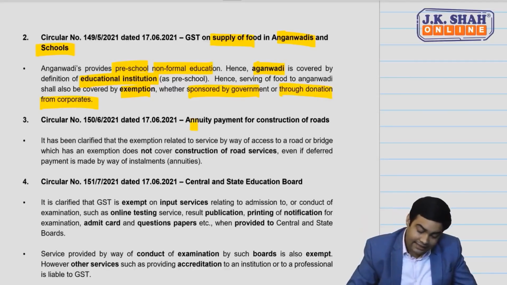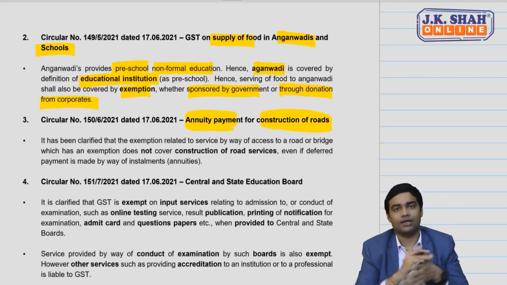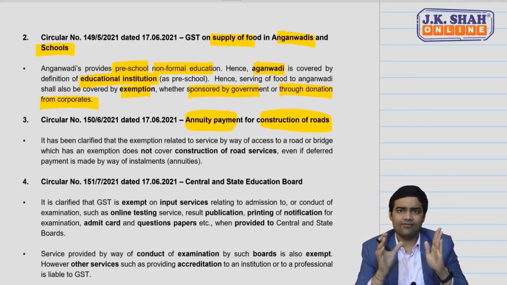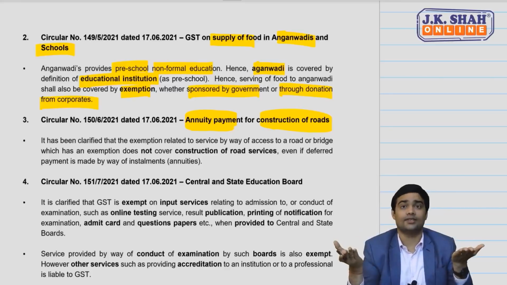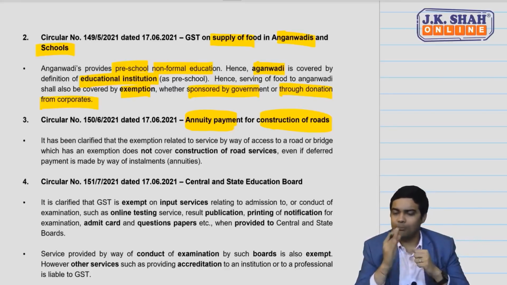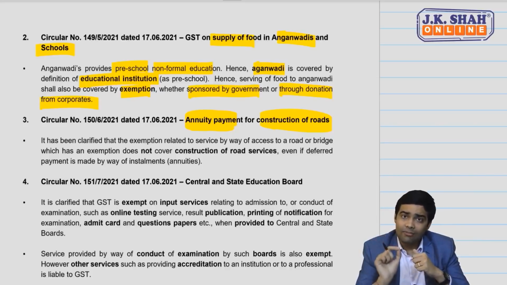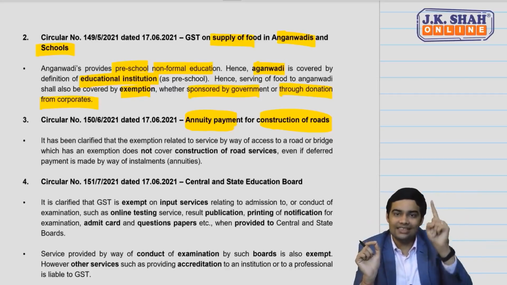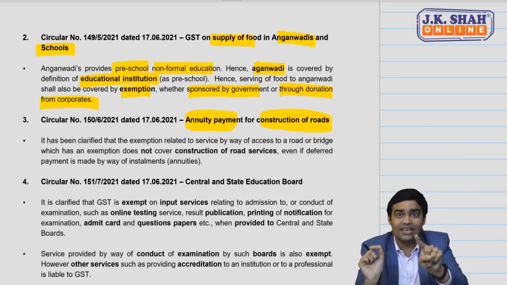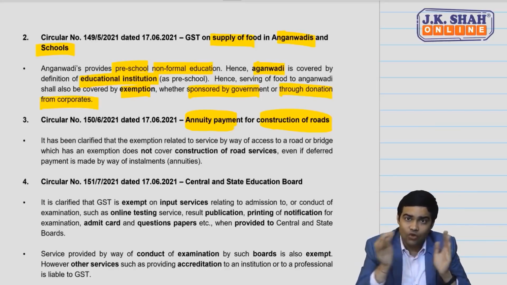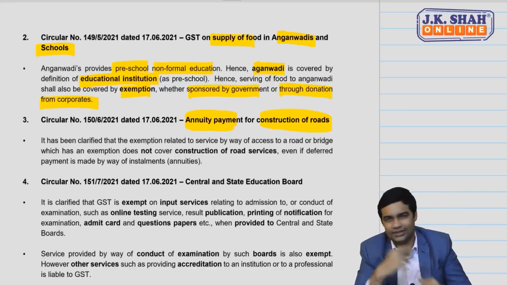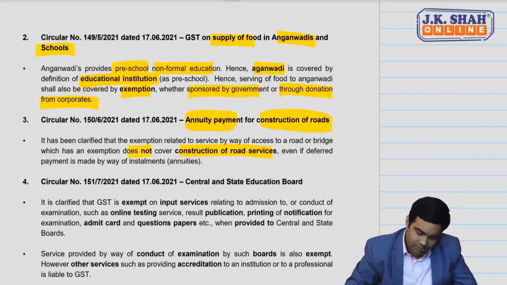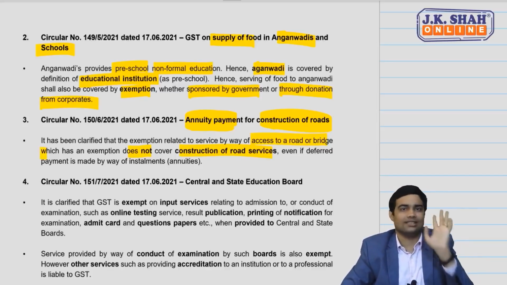Okay. Annuity payment for construction of road. People, do you agree that there is a difference between toll charges and annuity payment for construction service? Yes, sir. Now, annuity. What is the meaning of annuity? Payment in parts. Something which government is paying for construction of those roads will not be exempt under the entry of toll charges, because exemption is only for toll charges, not for construction of roads. Are you clear with this? Yes, that's what CBIC has clarified, saying that construction of roads will not be covered in the exemption related to access of road or bridge. That's toll charges, not for this. Okay.